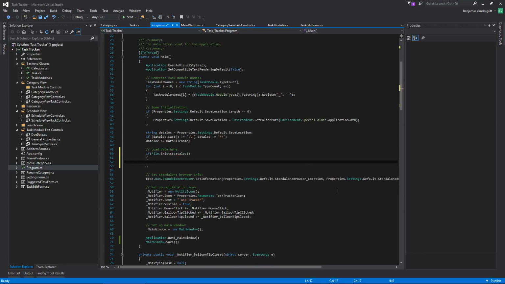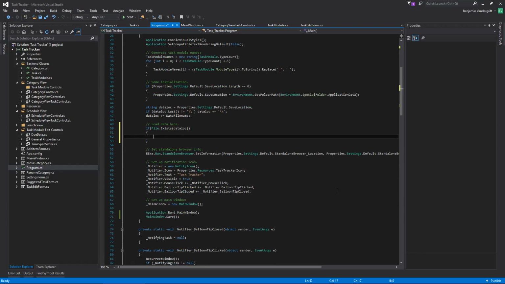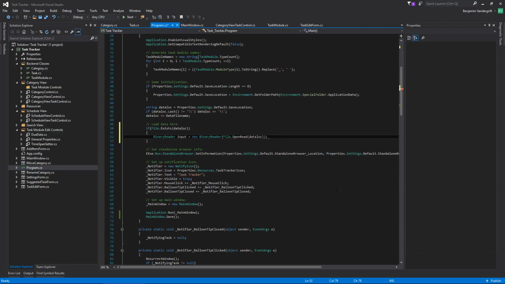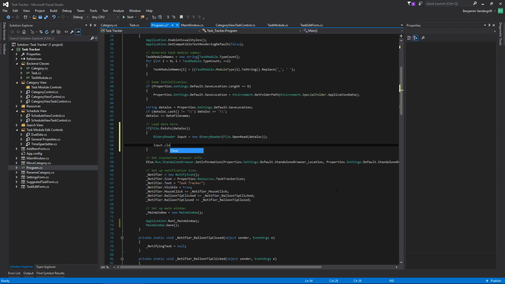Otherwise, we're just going to keep doing the thing that we have been doing. So this is going to be BinaryReader input equals new BinaryReader File.Open. I can probably just open it for reading. Yeah, that's probably fine. Data lock. Do stuff. Remember to close it so we can save back to it later.